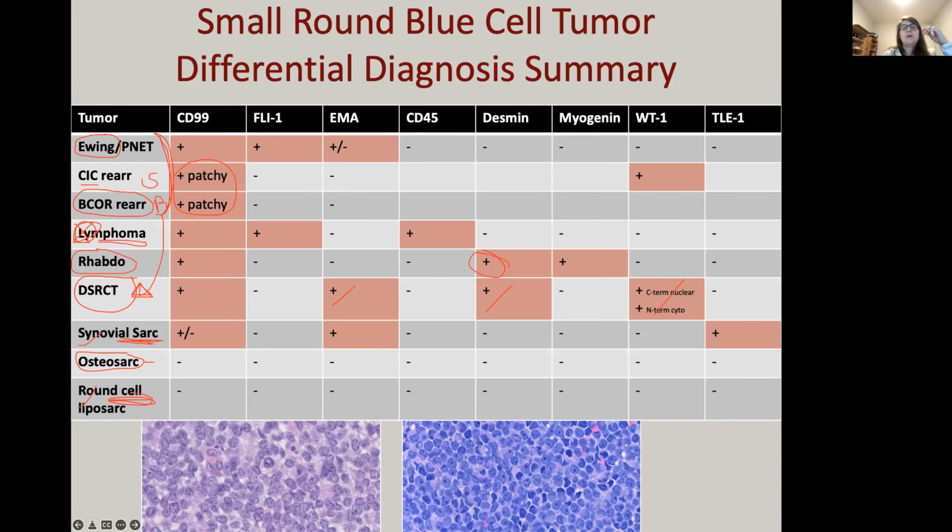If it's osteosarc, you're probably just going to find a p53. And if it's round cell liposarc, we're going to be dealing with the DDIT3-FUS, and we will have a fatty tumor lecture, so we'll get more into that later. But I'm happy to add a genetics column here and send this out to you modified. Okay. Awesome. Questions?